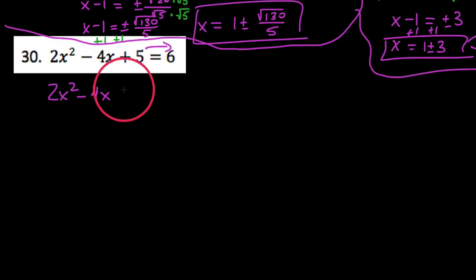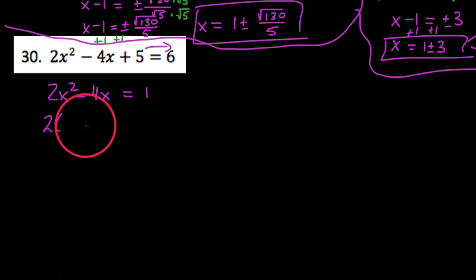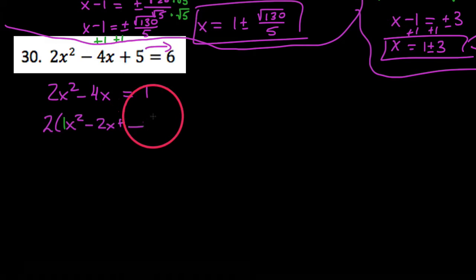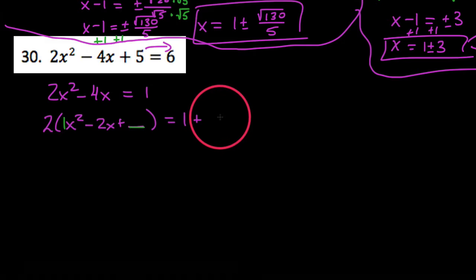So 2x squared minus 4x is equal to 6 minus 5, which is just a 1. And so from here, again, remember that we have to have a 1 in front of our x squared. So here's my 1. By factoring out the 2, I suppose what I get left with is, let's see, negative 4x divided by 2 is a negative 2x. And the most important part is that we're filling in this blank right here to put in the desirable value.